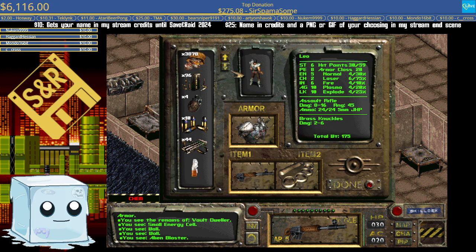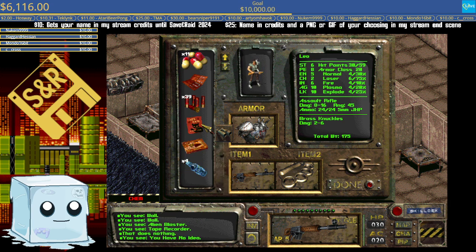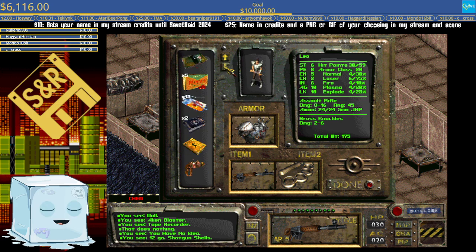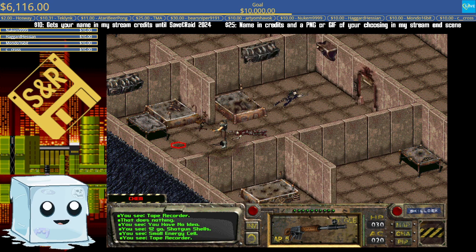Read the tape? How much time will that take? You have no idea. Well, there you go. Read the tape to clear some inventory. Oh, can't drop it because it's a quest item. Okay.